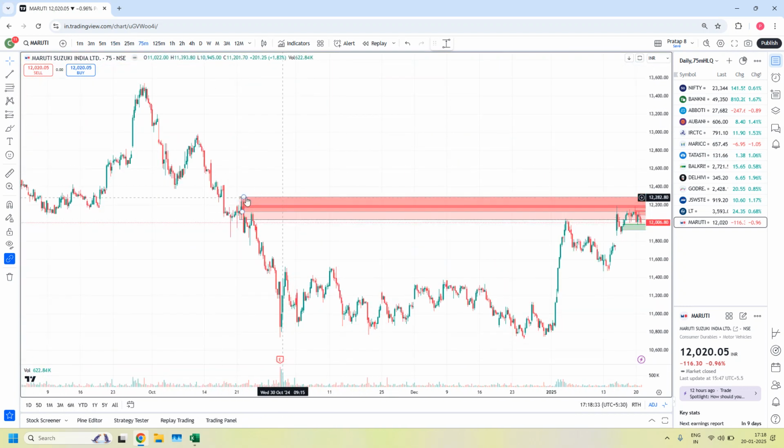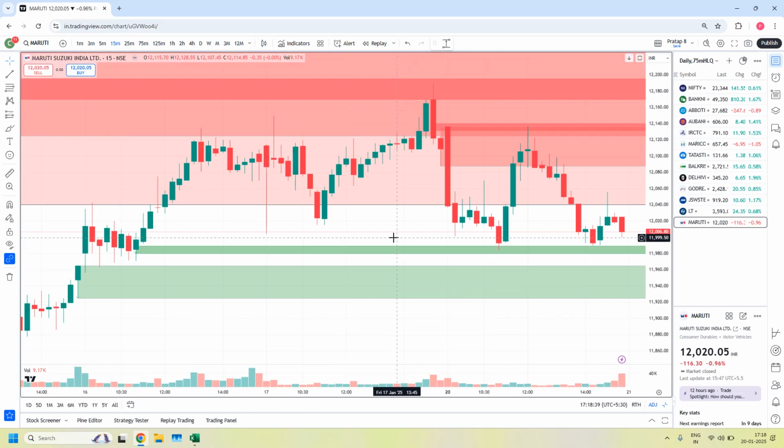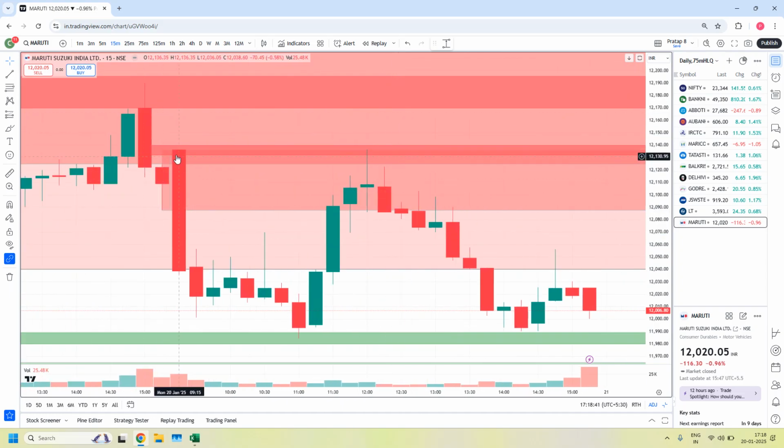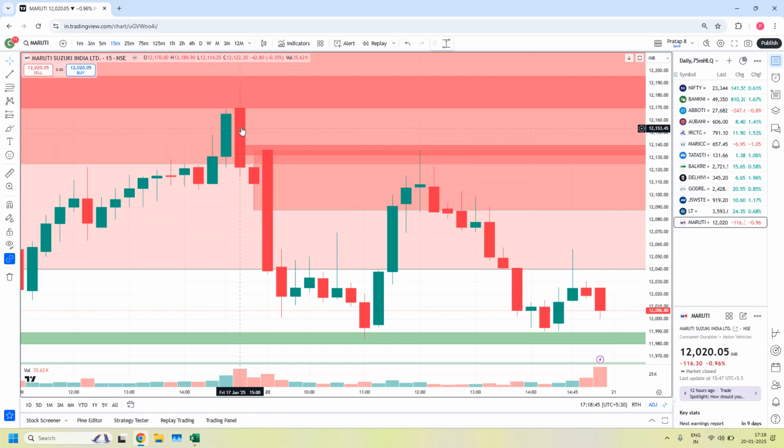This is the 75 minutes high liquidity zone, Maruti. And inside it, what happened today in the live market? Drop base drop is confirmed. Now immediately what do you have to do? In the live market, you have to draw the zone, drop base drop, and immediately look in your chart. Exactly the way I analyzed the chart in the previous video, you have to analyze in the live market. Okay, now we have drop base drop.